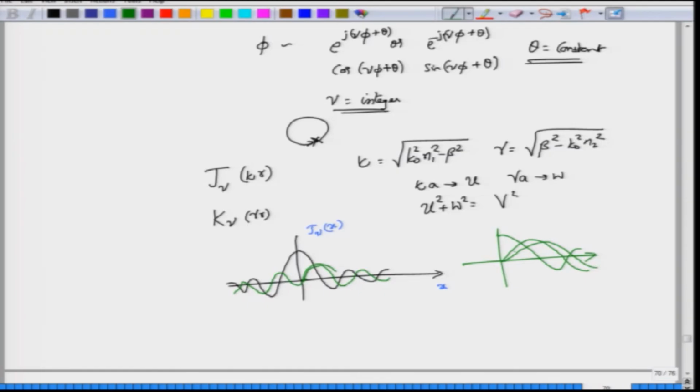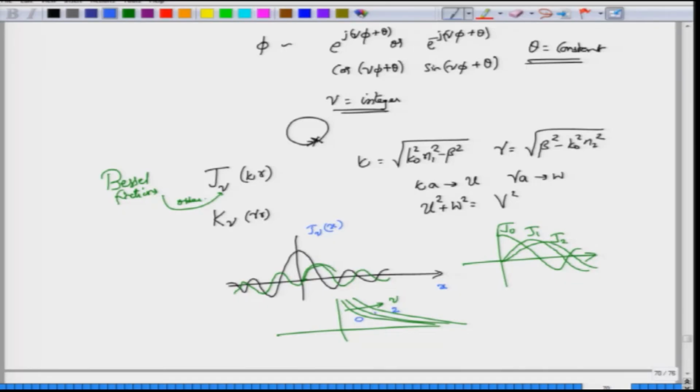So, these different functions, except for J0, which is actually non-zero at the center, all the other functions, Bessel functions as they are called, will have 0 at r equal to 0. So, the right solutions for us in the core are these solutions of this particular damped sinusoidal form, but they are formally called Bessel functions of the first kind and order nu. And K nu are a series of exponential functions, all of them going off to 0, but this is how the increasing order nu would look. This would be for nu equal to 0, this is when nu equal to 1, and this is when nu is equal to 2.